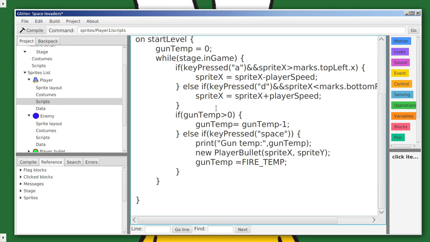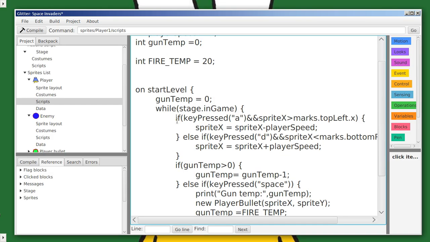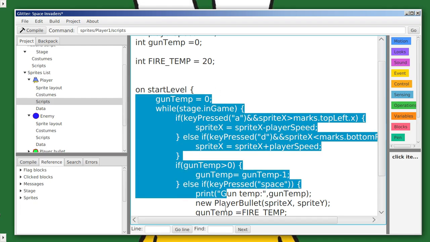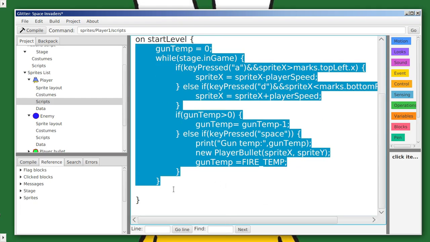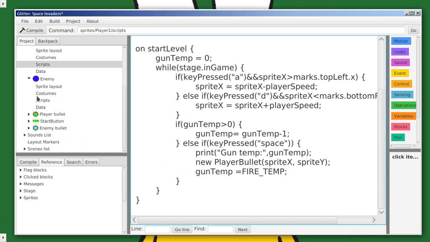So the script is on start level. What should happen is when I go to the title, this script should no longer be running. So it's a bit concerning. I think we will find that that's not the case. I'm not going to fix it because it shouldn't actually happen. This script here should automatically be stopped when we have that go to title when the game finishes. So we'll come back to that as another issue.